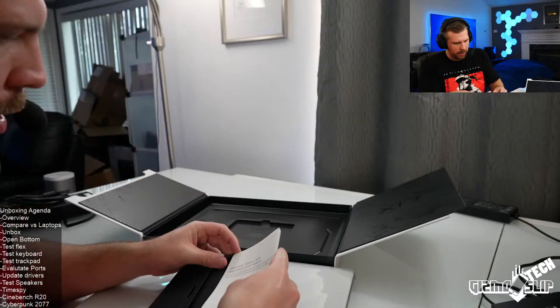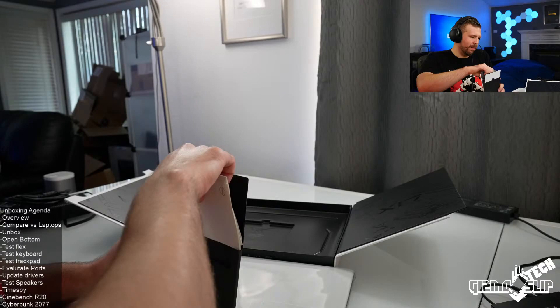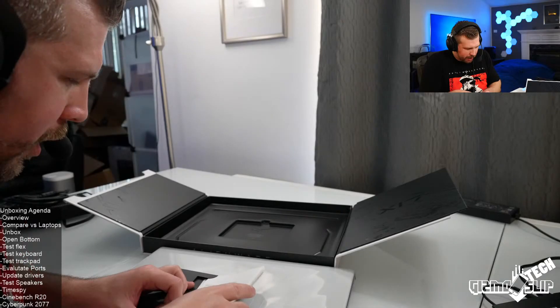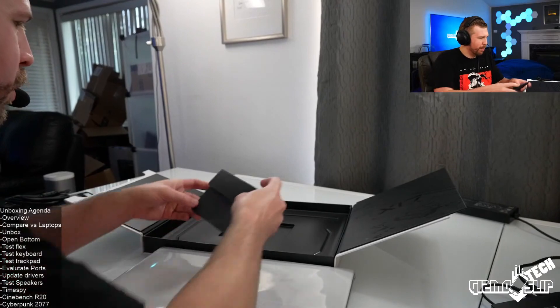The stickers are the only thing that's kind of unique here — you don't normally get stickers. It's kind of like a MacBook Pro to me. You can put them on your backpack or something. Do you guys like stickers? Do you use them? If a company like Alienware gives you stickers, do you put them on stuff? I don't know the last time I did that — I usually just take stickers off.